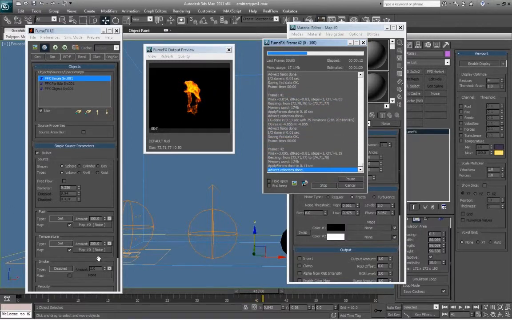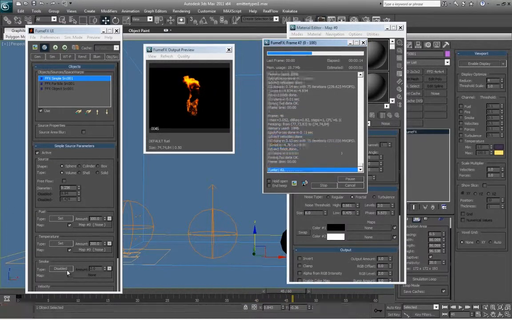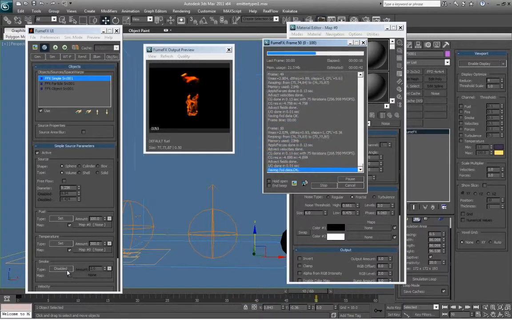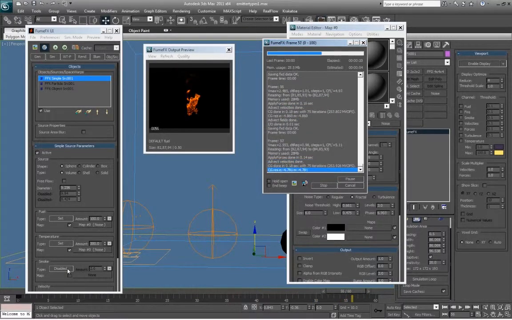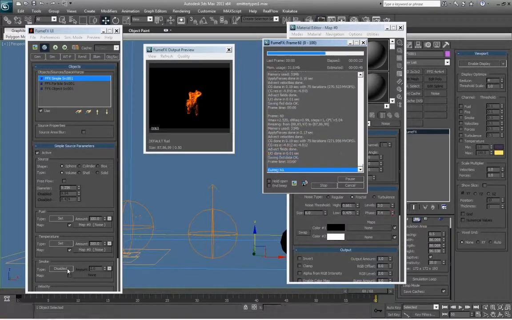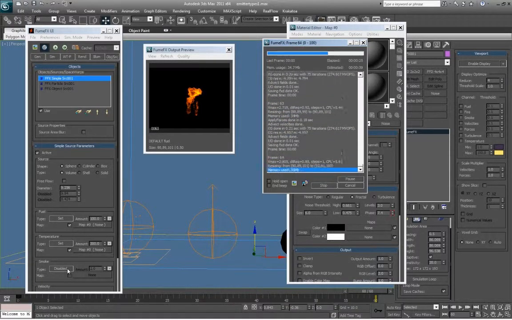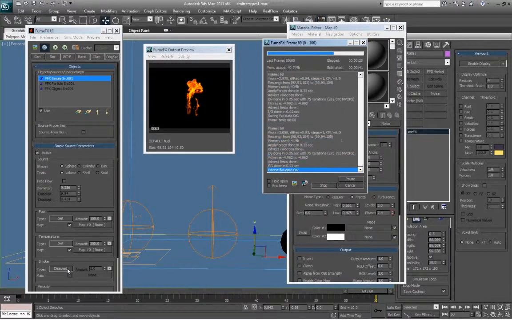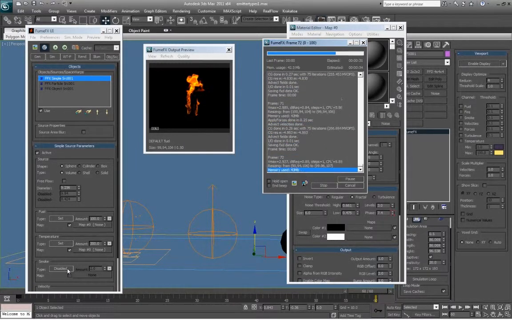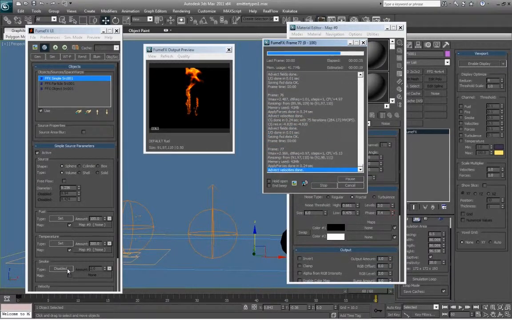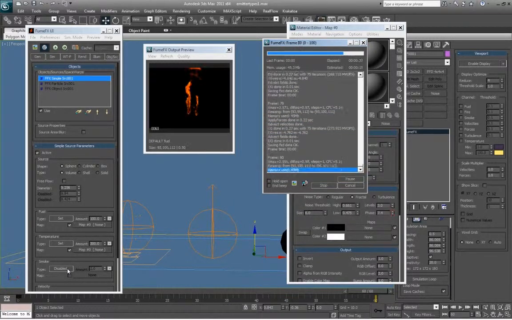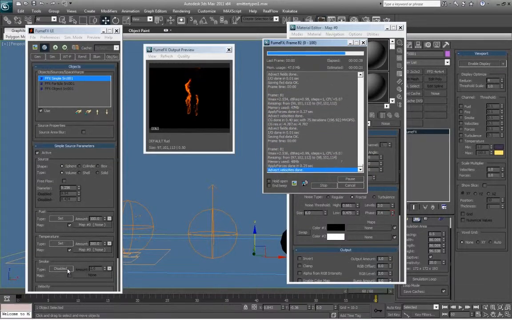Now smoke is exactly the same, so I'm just going to start talking about it right away. You can either add to smoke or set the smoke value. Usually it defaults to 2, so you can either set it to a much larger amount, which means you're going to be dealing with a lot more smoke, and therefore it's going to have a lot more friction, it's going to interact with itself a lot more. Or you can turn it back and make it more of a lighter smoke. So it's really up to you what you do with that, but there are a lot of different controls that you can implement into that.